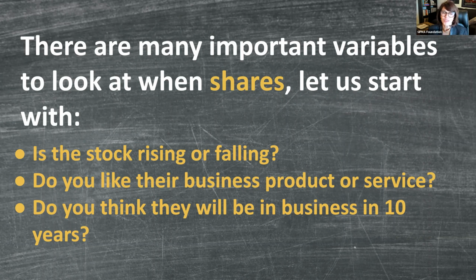We can look at: is the stock rising or falling? So we can look at the charts. And guess what? Next week, we're going to go live on Yahoo Finance, and I'm going to show you how to do this, okay? And then also a question you can ask yourself is, do you like the business product or service? Is it something that you use or your friends use? Ask those questions. For instance, if you wanted to invest in Google, it's owned by the parent company Alphabet.